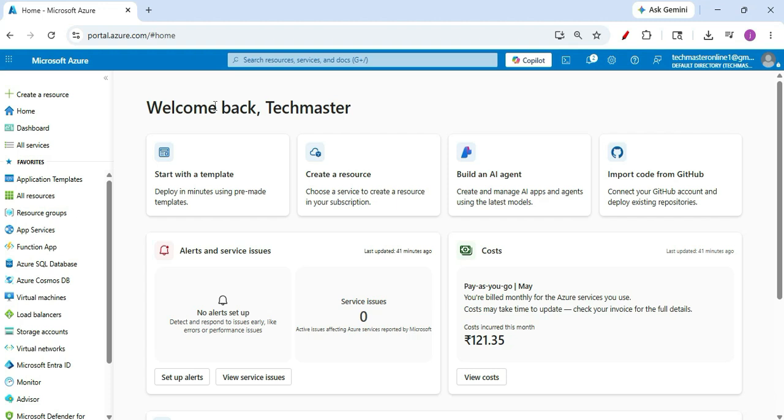So in today's session, we will discuss how we can restrict public access on storage accounts. By default, as you know, whenever we create an Azure storage account, it is publicly enabled. We are not going and enabling it, but by default, it is automatically enabled and exposed to public networks. What I mean is, if we forget to change the network settings when we create the storage account, it will be created publicly accessible and exposed to the outside world. So in this video, we can see how we can enforce security.